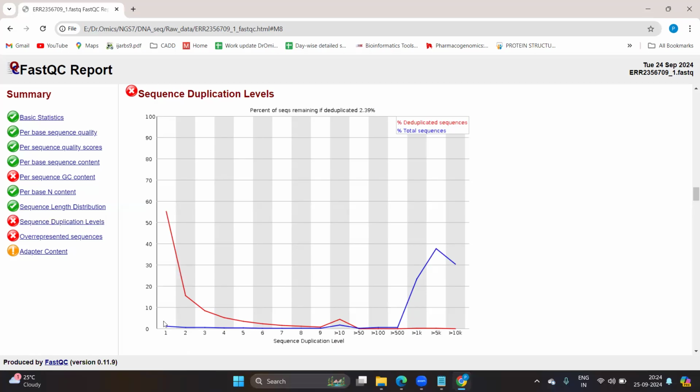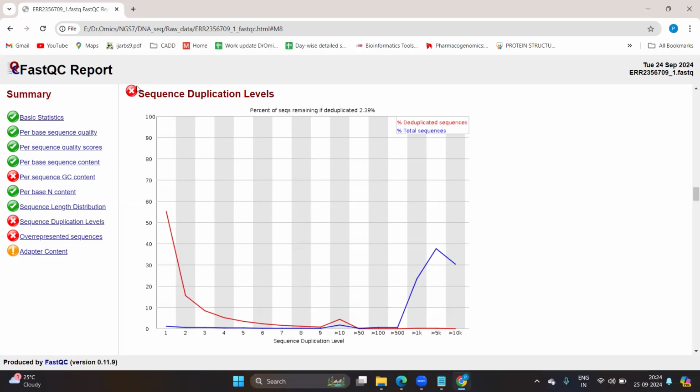There is a lot of deduplication, meaning what? Whenever the amplification process is performed, if your sequence gets duplicated a lot of times, see, if one sequence is there, it got duplicated, and after the amplification it gets duplicated multiple times. Okay, so that sequence should be there only one time, but it is duplicating a lot of times, isn't it? So again, it will give you a false result. So that's why these duplicated or deduplicated sequences should not be there. And in our data, we are having those deduplicated sequences.